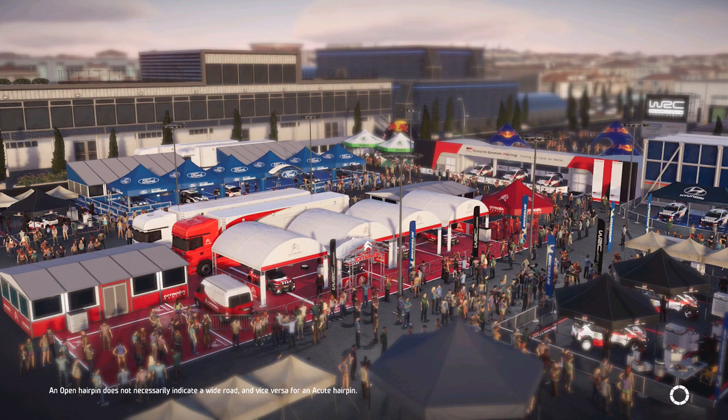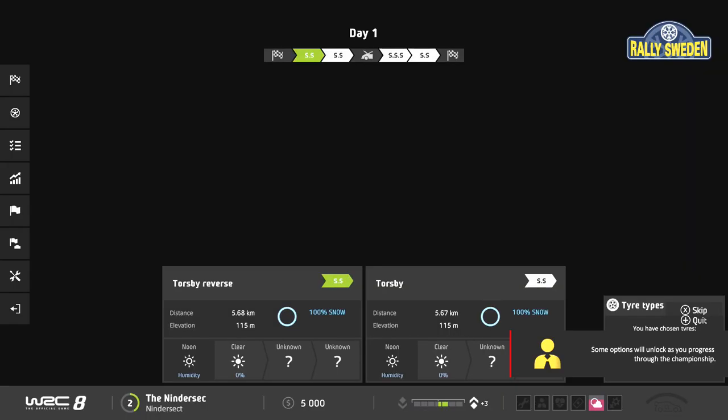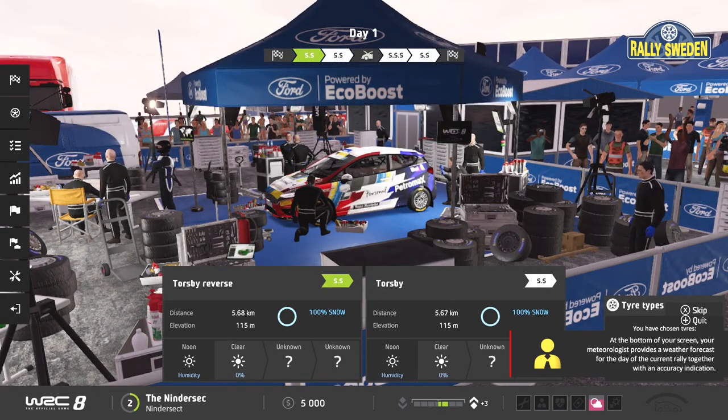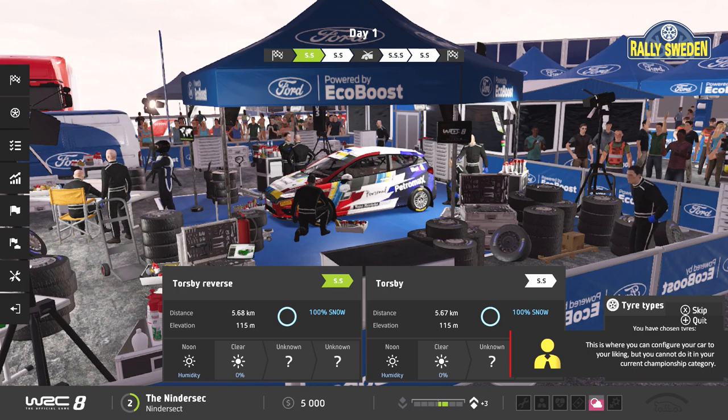Some options will unlock as you progress through the championship. At the bottom of your screen, your meteorologist provides a weather forecast for the day of the current rally, together with an accuracy indication. This is where you can configure your car to your liking, but you cannot do it in your current championship category. You need to move up to the WRC 2 championship to be able to fully configure your car.